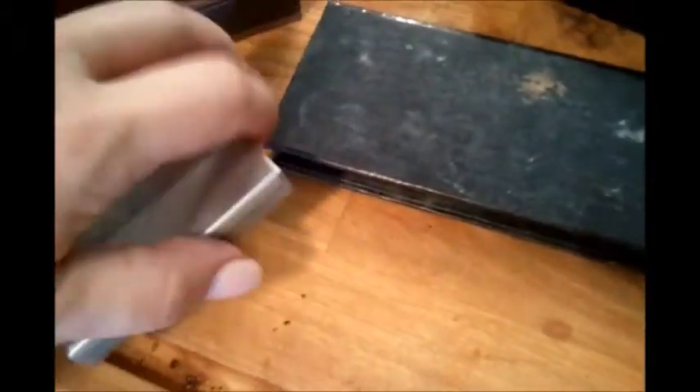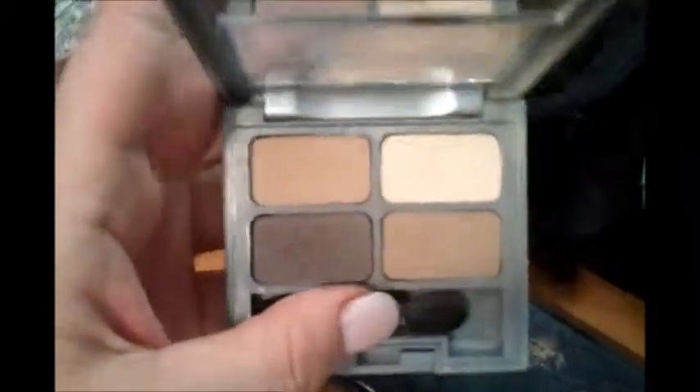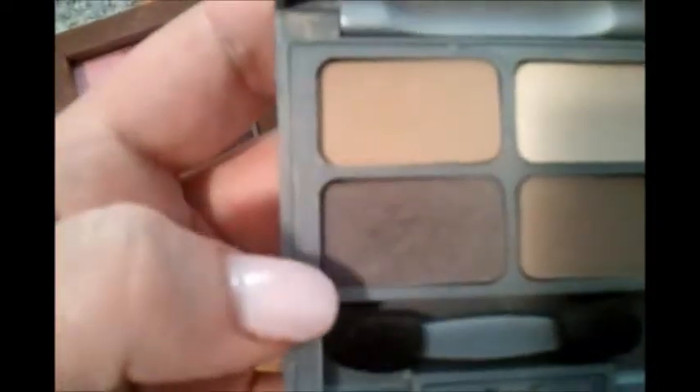For my eyes, very simple — I picked out two palettes. This is the Matte Collection by Physicians Formula. Here are the colors — I love them. I can really do a lot with this palette, including using this color on my eyebrows, so that is a definite go-to. I plan on getting another one of them.